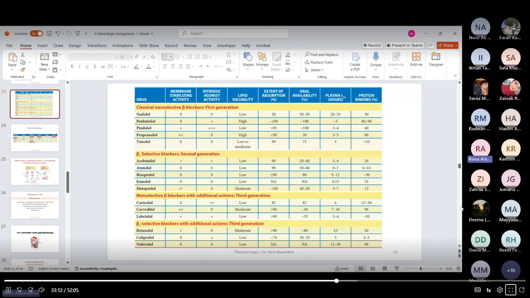Okay, so guys, try to open your mic so that we can easily communicate. I'm going to tell you the name of the drug, and judging by the first letter, you tell me if it's first generation, second generation, or third generation. Try to remember third. The two main drugs in third generation are carvedilol and labetalol. Labetalol is a very good drug in pregnancy, you guys. Okay?